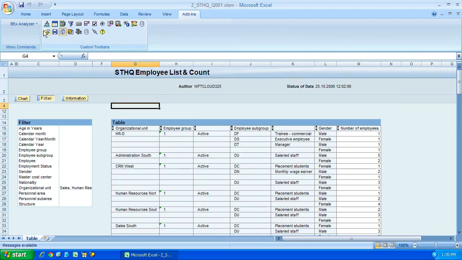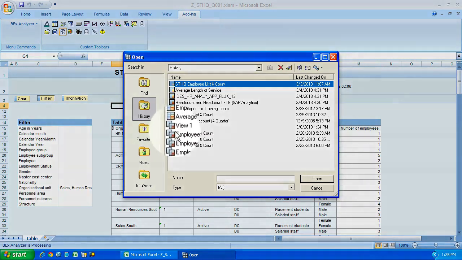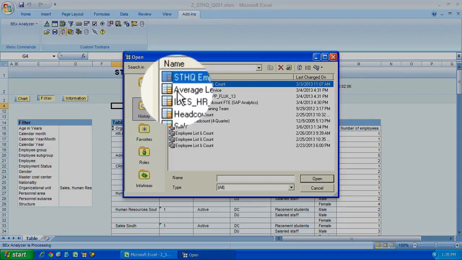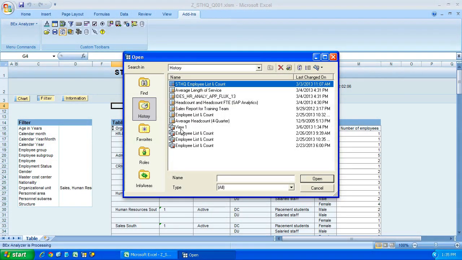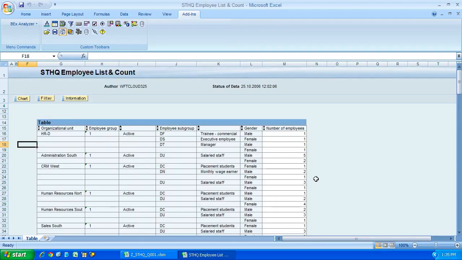So now if I choose open, I can choose open query. And you see here, we have a slightly different icon to the query icon. If I choose this, choose open, instead of opening the query with the default view, which I think was just one column and a key figure, we now get the query view that we've just saved in the system.